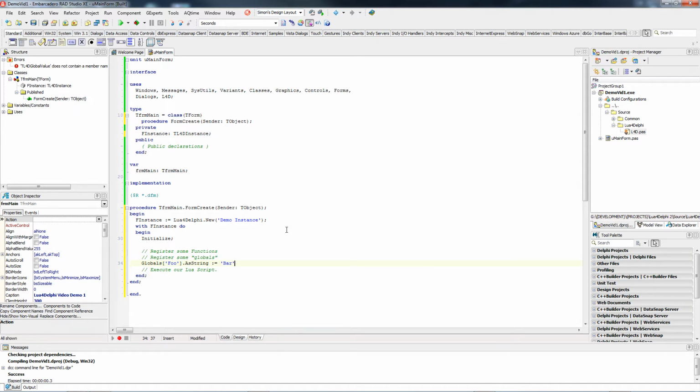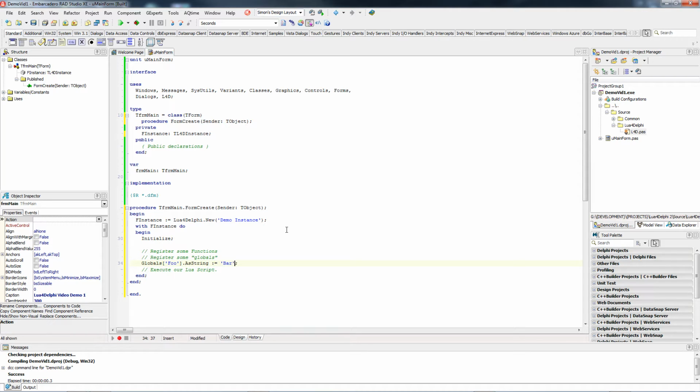we'll call it bar. Now, for anybody who's familiar with Lua, they'll probably recognize the standard foo bar concept as it's described in the Programming in Lua book, which is available on the Lua website at lua.org, along with Lua's actual manual, both of which are worth reading, but they are not strictly required reading. So in other words, you don't need to understand every single aspect of Lua in order to use Lua4Delphi. The API for Lua has been abstracted in Lua4Delphi so that there is a nice, relatable, recognizable way for we Delphi developers to communicate with Lua and vice versa. So everything's made simple, and that is exactly what I'm trying to demonstrate to you now.